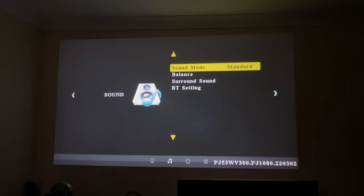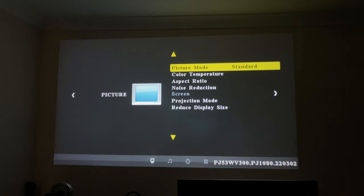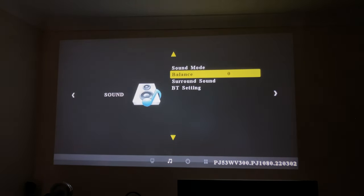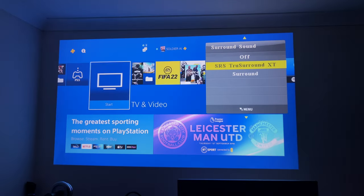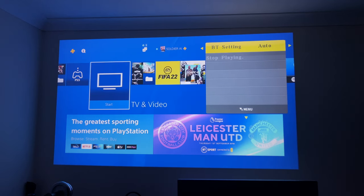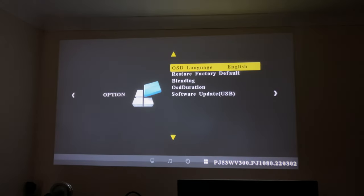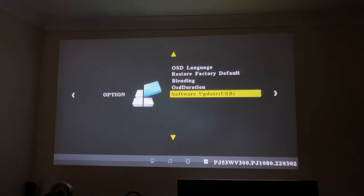So next we have our sound settings. Again, you've got some presets: standard, music, movie, sports, user, and back to standard, which we're going to leave on. So under sound, we also have balance. Surround sound is off, you can switch it on. You can switch on SRS, True Surround XT, or you can have regular surround. Then you've got your Bluetooth settings, so you can switch Bluetooth on or off. Then you've got your timer options, your languages, factory reset, and software updates.